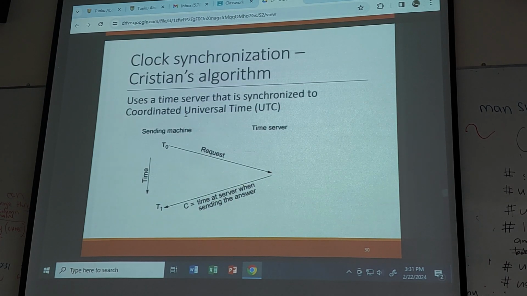Okay, having talked about clock synchronization, how do we do synchronization? There are many algorithms. One of the algorithms, if your system is distributed, is to use Christian's algorithm. Let me emphasize again, maybe some missed what I mentioned just now. If your computer is a tightly coupled computer, then you don't have to worry much about the clock because the clock is shared among all the processors. But if your system is distributed, using a loosely coupled system connected to the network, then you have to use this kind of clock synchronization.